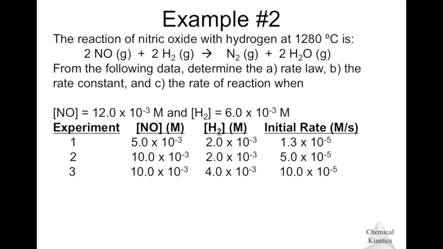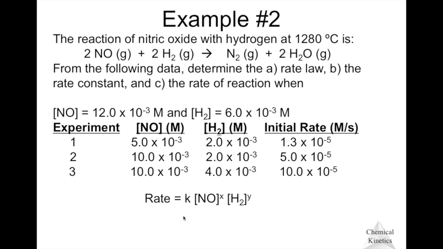So to begin with, we got to write out our rate law using our variables. So to get our rate law, we'd start off by writing our rate law out with x and y for variables for the order. And so again, we know that we really care about the concentration of the reactants because that's what's dictating the speed. So we know our rate equals our constant times the concentration of NO to some exponent and the concentration of H2 to some exponent. So how do we figure that out? Well, we look at our data.